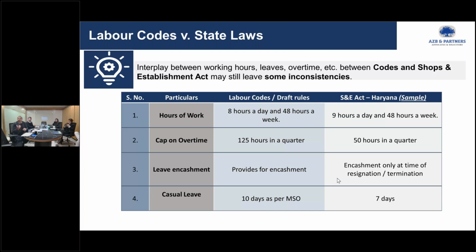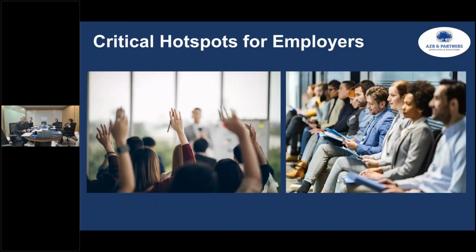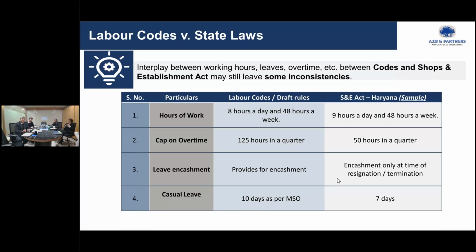Or take casual leave: let's say 10 days as per standing orders or 7 days only for shops and establishment. What this slide is talking about is the fact that it's not enough, even after labor codes come into effect, let's say it gets effective 1 year down the line. Even today, you will have to focus on state specific laws.